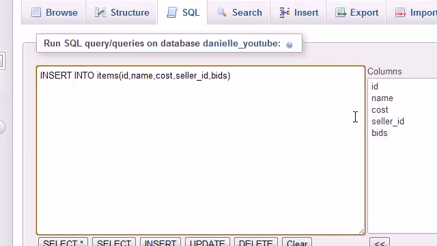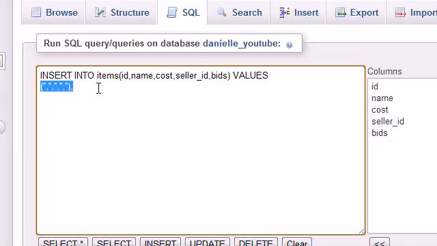How I like to do it is I like to type the word values right here. And whenever I'm working with multiple rows of data, I like to put each row on a new line. So on the first line, what do we have? 1, 2, 3, 4, 5. 5 pieces of information for each row or each item. Okay, calm down, take a deep breath. 1, 2, 3, 4, 5. Now after every piece of information, you need a comma.